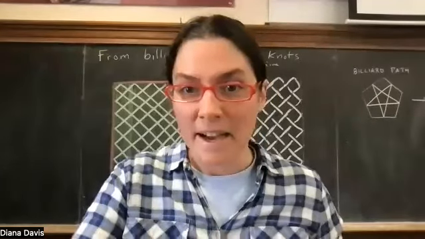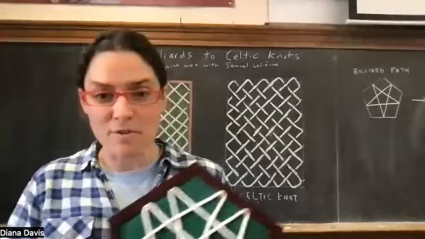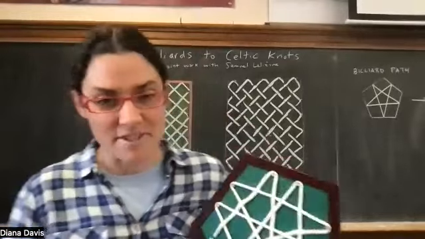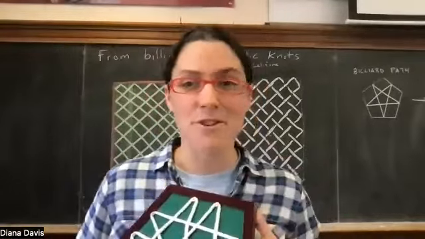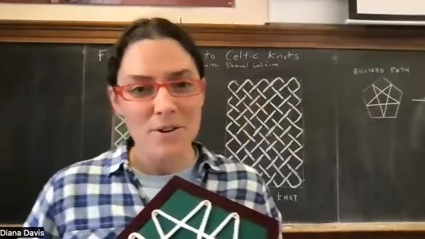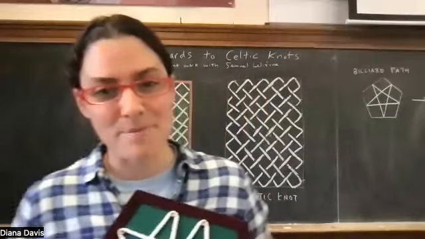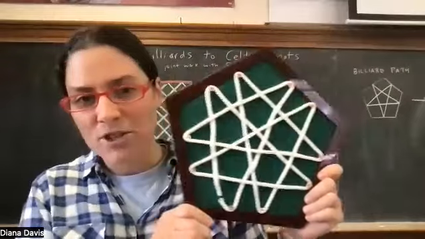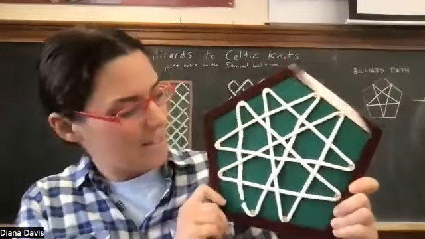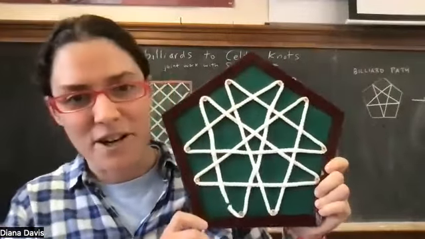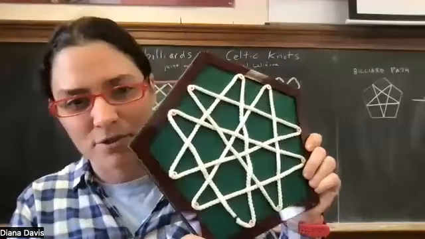Cool. All right, thanks. So with Samuel, we've been studying periodic trajectories on pentagons for a long time. We've made t-shirts, we've made laser cut things. We were like, what can we do for the next art thing? So we made this, which is this beautiful little Celtic knot. We turned our periodic trajectories into a Celtic knot.